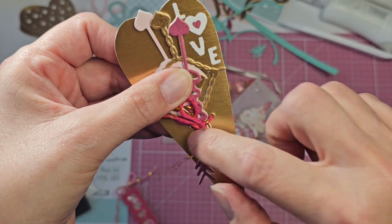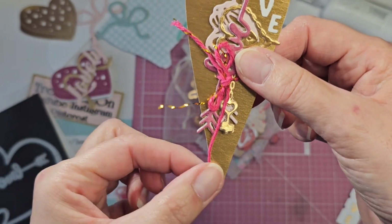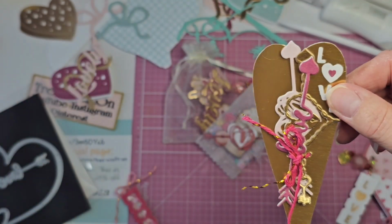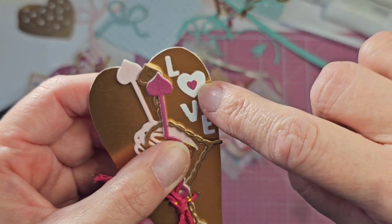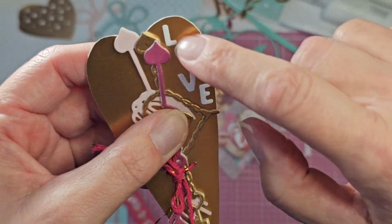And I just put it on either side here and use that same twine. This one I did not tie in a knot. As you can see, it's unraveled, but it's still cute. The bookmarks have the word love in one, and in one they use the heart. So I just used those punch outs. They were staring at me and I put them there.